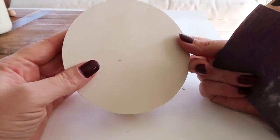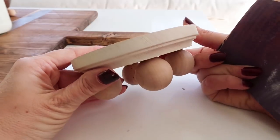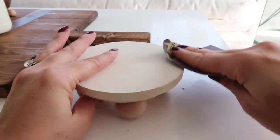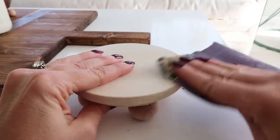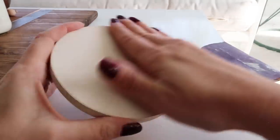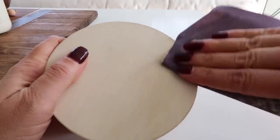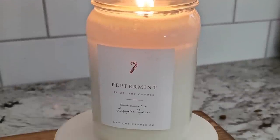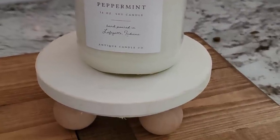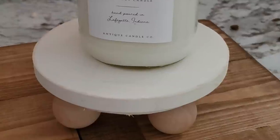This is what it looks like. It's very light — I like the antique white instead of pure white. I'm just roughing up the edges just a tiny bit, though you barely actually even notice it at the end, so I could have just left it. I think it's perfect as a cute little candle holder. For those of you interested in these candles, I always have the link in my description box.